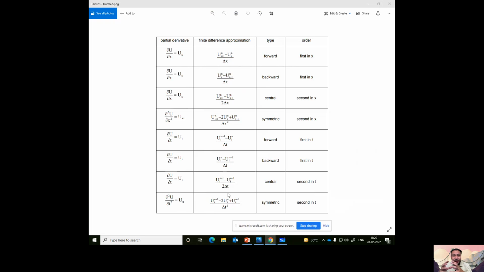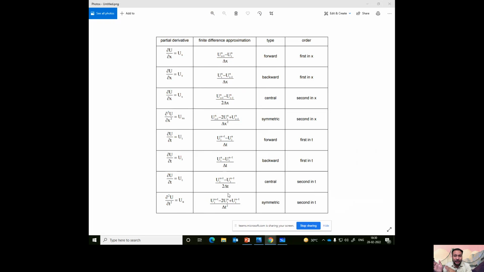Since our engineering problems are very critical and highly nonlinear, the analytical method is not possible to apply to solve these types of problems. That's why we are planning to apply the numerical techniques. In the numerical techniques also we have a number of methods. One of them is finite difference, right? And it may be finite elements, it may be finite volumes. So we'll come one by one. In today's lecture, we're planning to solve with the help of the finite difference method.